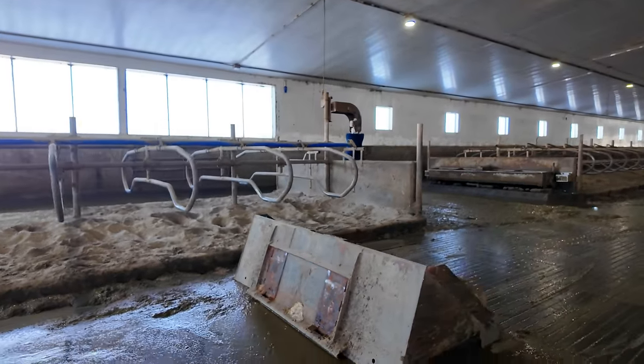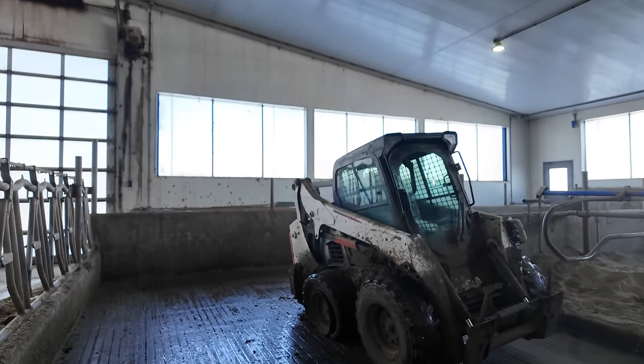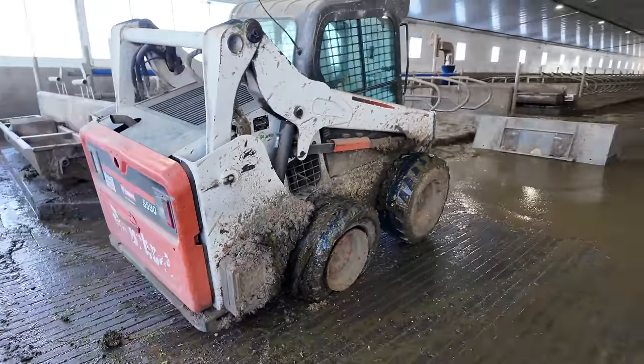I just went and talked to Brent to ask him if we had a spare rim with a tire. We do not, but he told me that earlier today he ordered 4 new tires for this Bobcat. It's pretty funny. Goes the afternoon before he's gonna pick them up the next morning. But I figured if we lift something super heavy, like a bucket full of sand, if I can get hooked up to it with that Bobcat, it's gonna take all the weight off of that rear rim, and I can just drive it to the pressure washer where we're gonna leave it overnight. Clean it off tomorrow morning before he puts those new tires on.